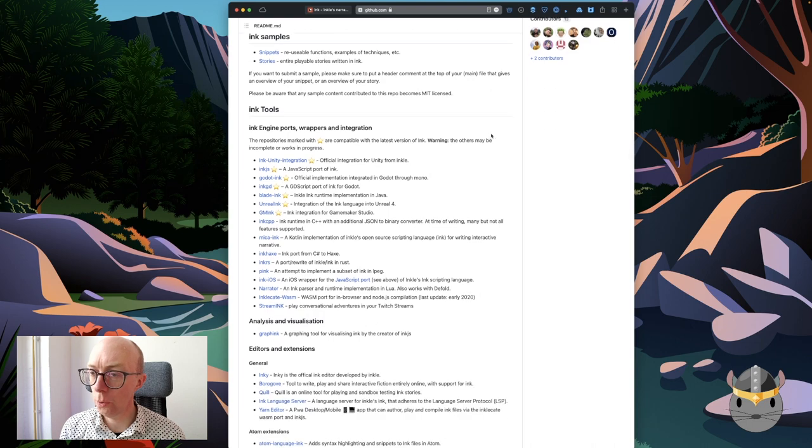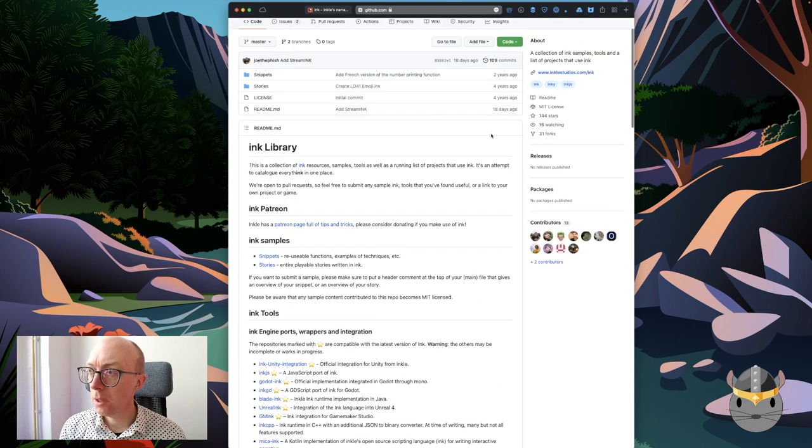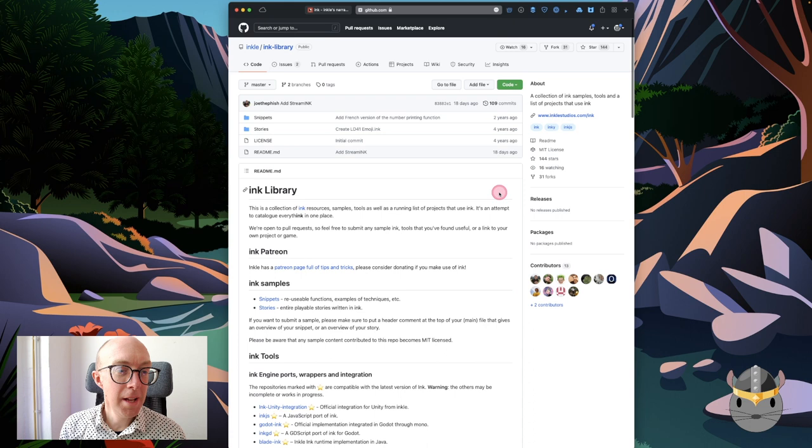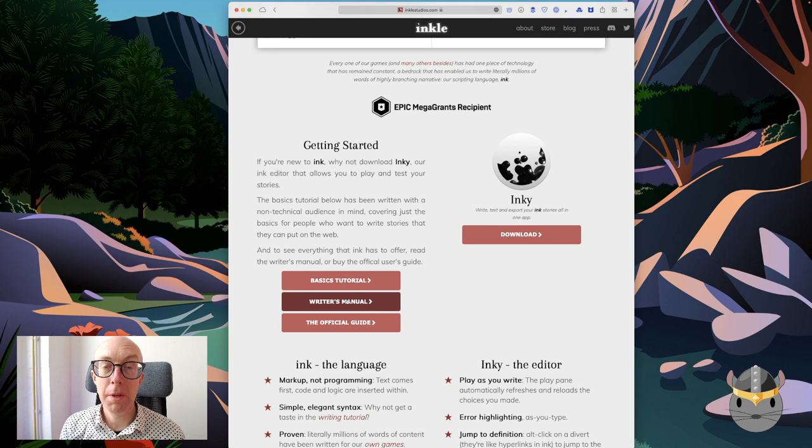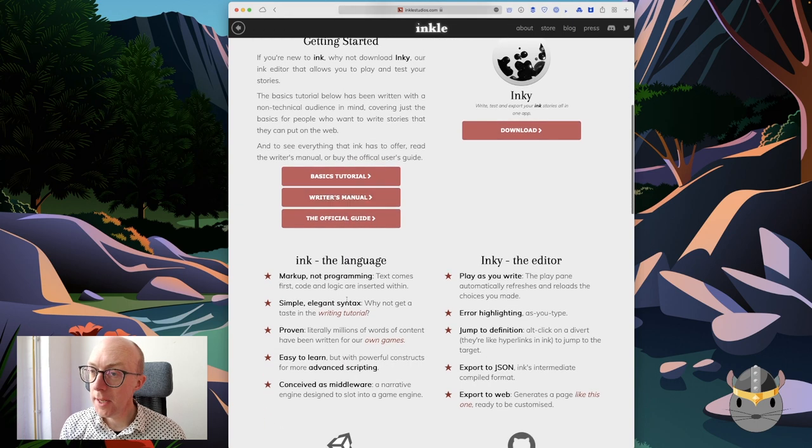These are mostly tools and things. We'll come back to this in a bit later. I always like to see what the community is like after we've tried a tool. And it has a handful of tutorials here, which we'll try in a minute. And I'll also try maybe converting one of my ideas. So what have we got?